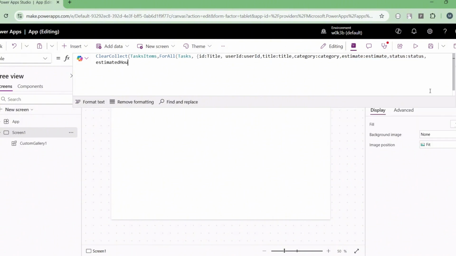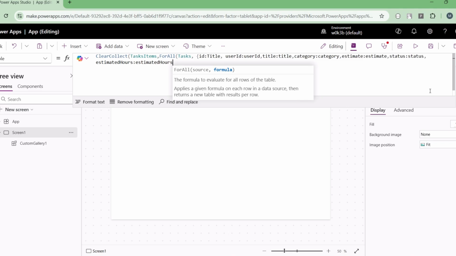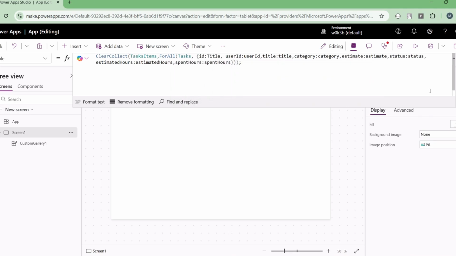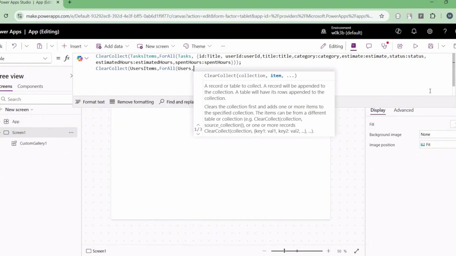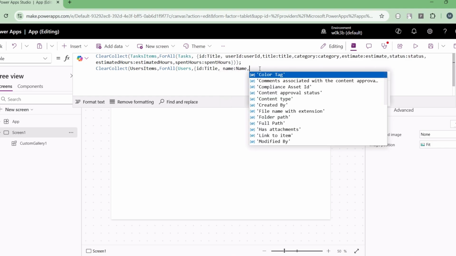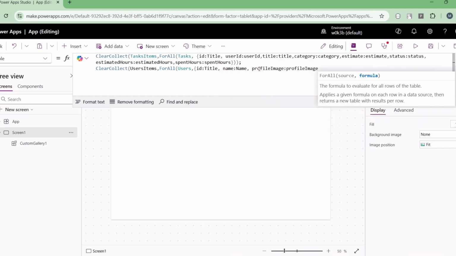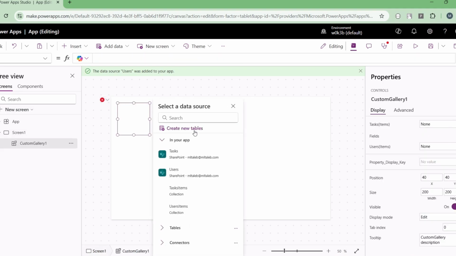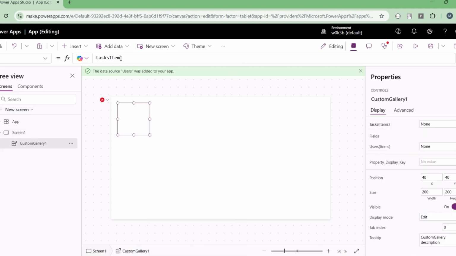So I will create another collection called users items, in which I will store all users SharePoint list rows. Once this is done, I will use these two collections as my PCF data inputs.